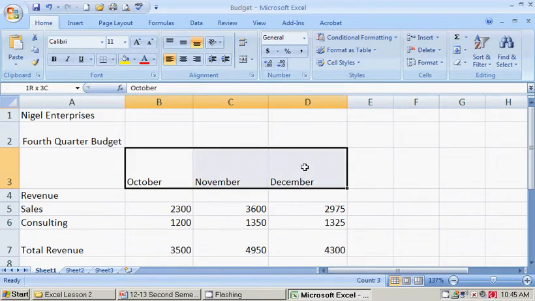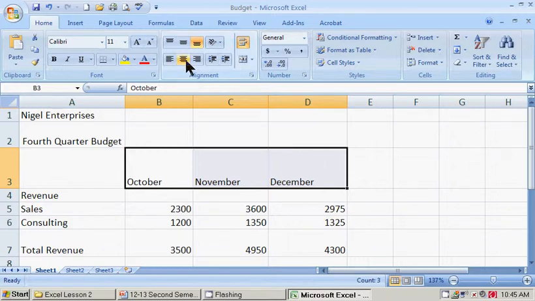Select cells B3 through D6. Everyone, please. Select cells B3 through D6. You should have something that looks like my screen if you've got it selected right. B3, which means you click in B3 and you drag, I'm sorry, did I say D6? I did. I meant B3 through D3, my fault. B3 and drag over to D3.